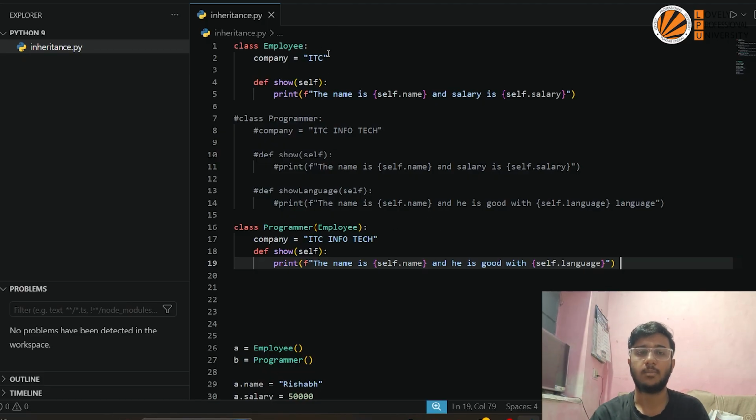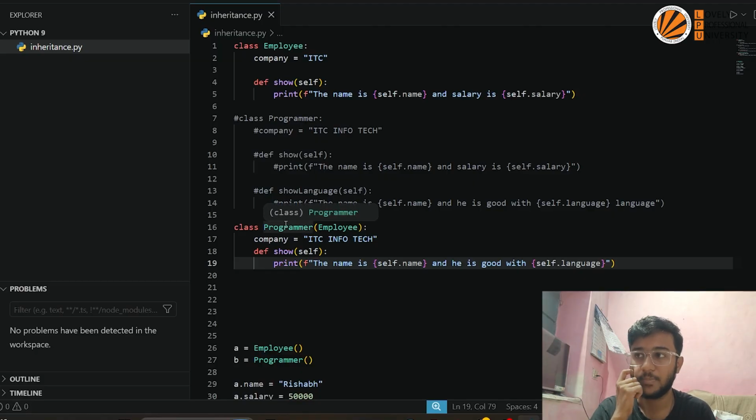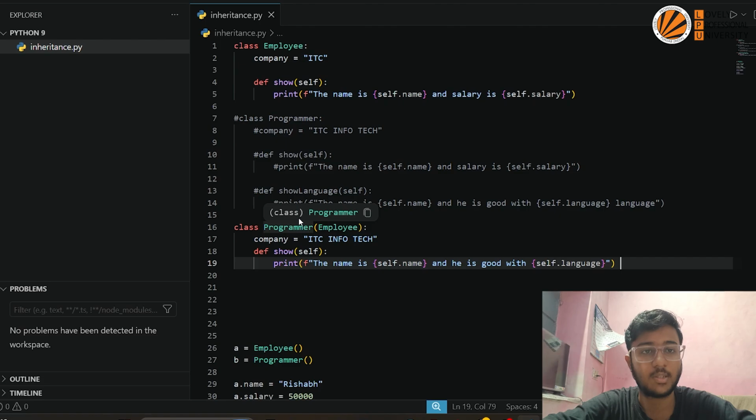This is called the parent class because the properties of this are getting inherited in the second class, which is called the inherited class, or you can also call it the child class. So the things are getting inherited here, and then the function is working like that only, which we did in OOPs. Plus, if I want to change anything, I have to just do it in one place and it will get changed. Suppose I have to make changes in employee, so I will make changes in employee, and the rest of the places it will get automatically updated.